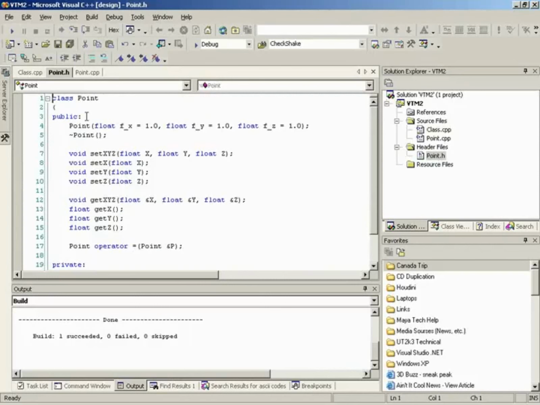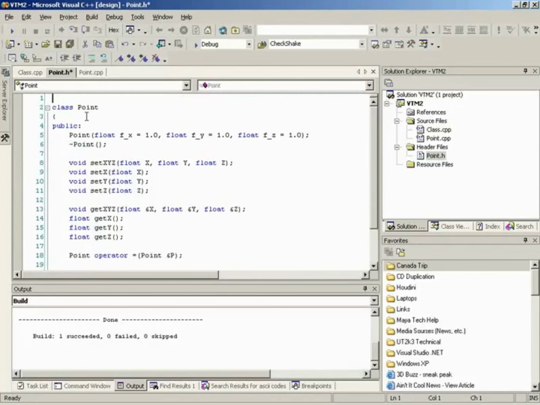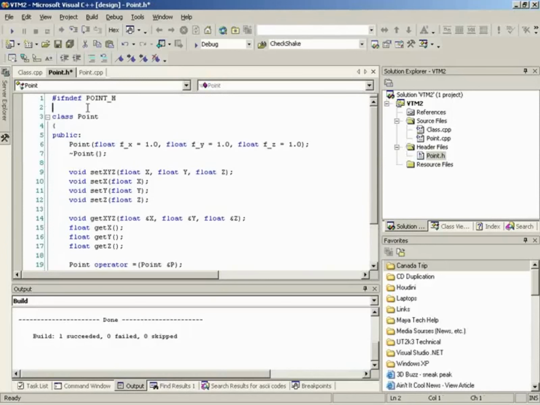That's right. And the way we can do this is, I think we talked about this a little bit in the first VTM, preprocessor definitions. Oh, yes. And we're going to use one of those called if not defined. So ifndef. The compiler looks at this and says, if not defined, if what isn't defined? The value, and we can give it any name we want, POINT_H. And this tends to be a good convention. Yes, it is. You can say the name of your file, all in uppercase, the dot just is replaced with an underscore, and the H in uppercase as well.